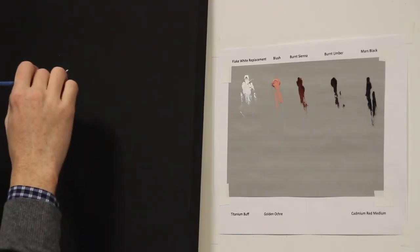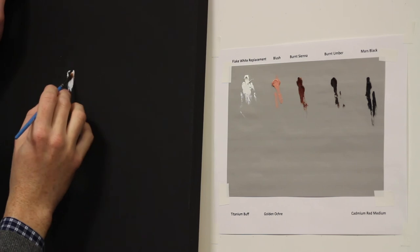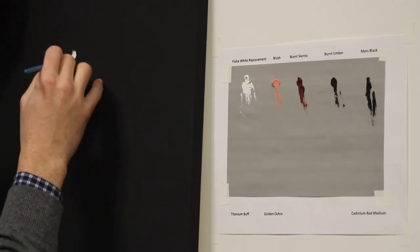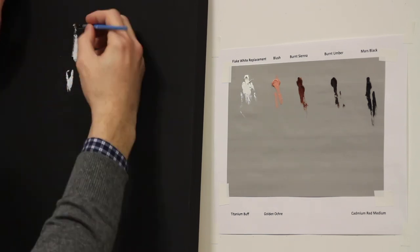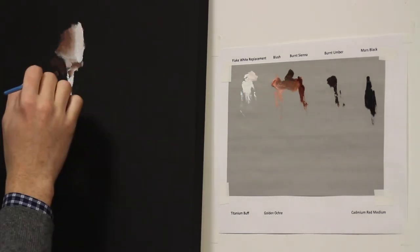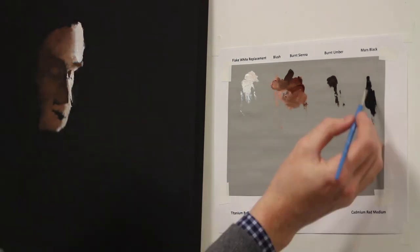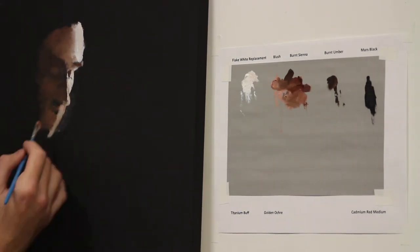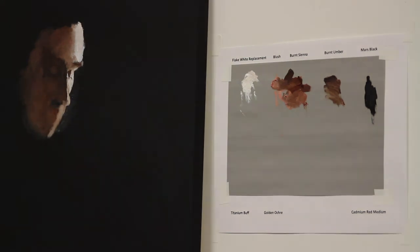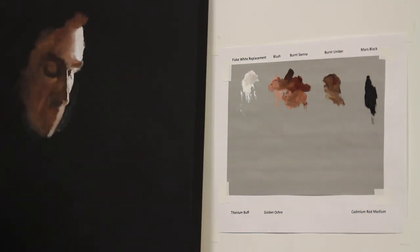If you watched my last video, you saw me create a detailed reference drawing and underpainting. The process in this painting short-circuits that step and goes right into the underpainting. This technique is very useful when drawing or painting from life. Now to be clear, I'm not painting from life — my reference is an image on a nearby laptop computer. But this method of composing is important if you're ever going to paint on the fly.